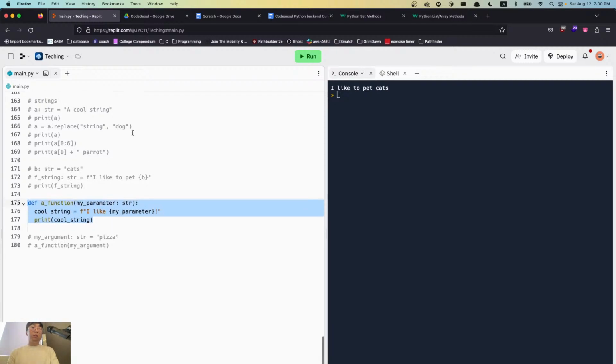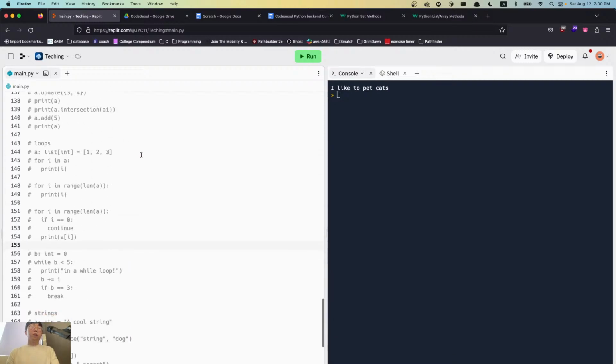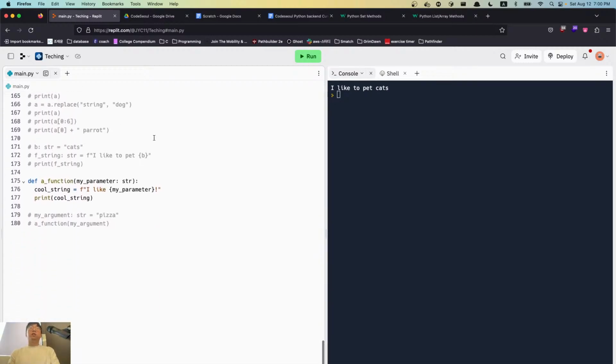So we've been mostly telling the computer to remember things and just printing them out later and just comparing things. But if you want to store more complex instructions inside something, we do something like functions.